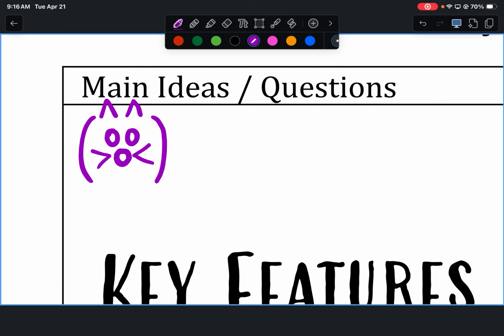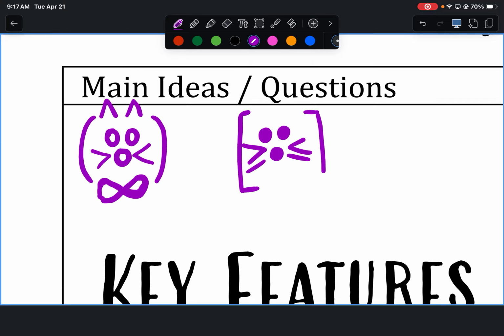We also always use parentheses when we're dealing with what? Infinity. Whether it's positive infinity or negative infinity. Y'all remember our silly little cat that we had at the beginning of the year? All right. Now, we can also have closed circles. If I have a closed circle, can it equal that point? Yes. Okay? That is when we had less than or equal to or greater than or equal to. When we had a closed circle, we used a parentheses or a bracket. Bracket. Okay?